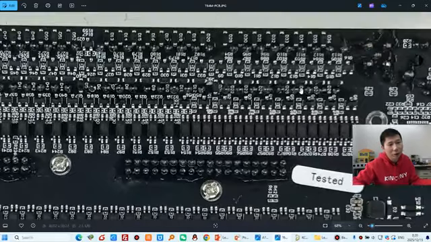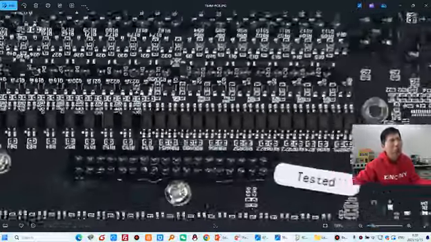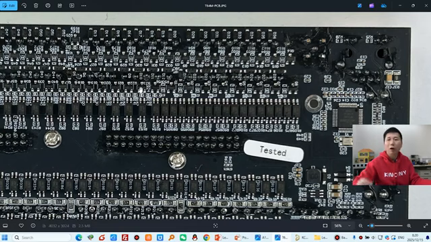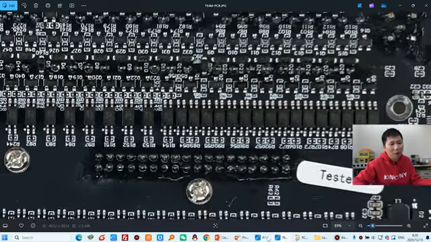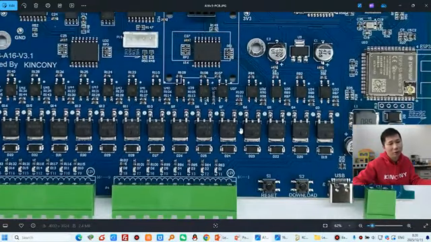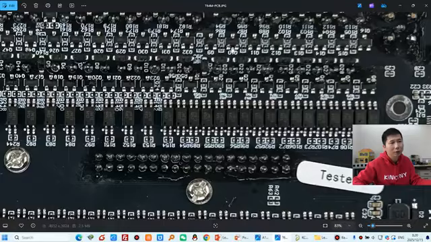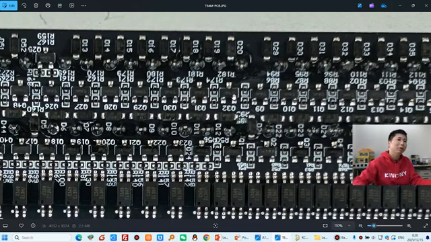So we chose this 4 ampere MOSFET, but it is enough for you because this output to the terminal is always connected to a contact, a DC contact. The DC contact can control a large current load. So this 4 ampere is enough. You can see this one is very small, and this 10 ampere one is very big. This one can drive your large current DC load, and this one can just drive a DC load with low current. If you want large current, you can connect an external DC contact.